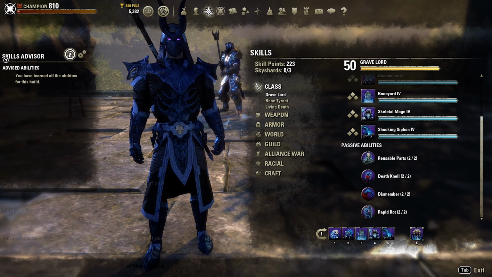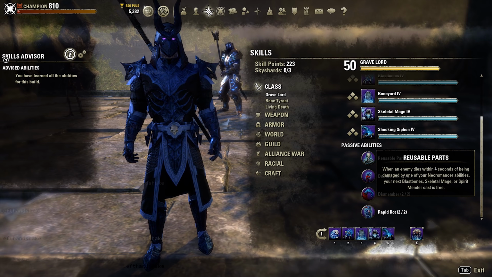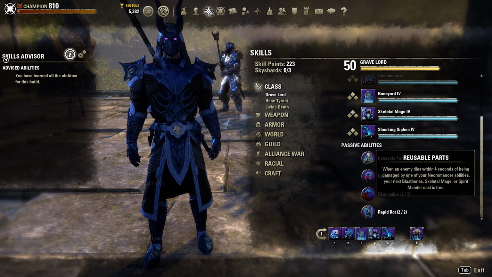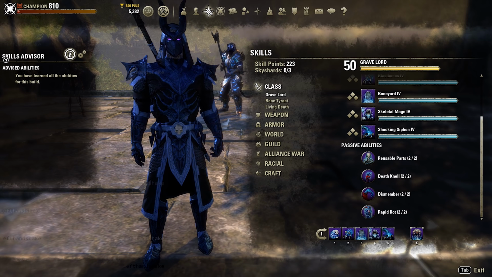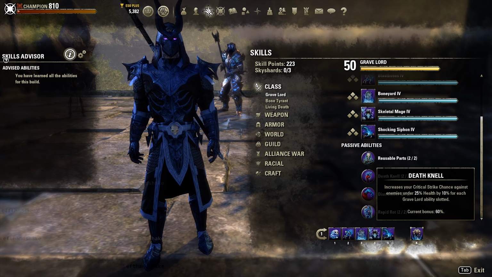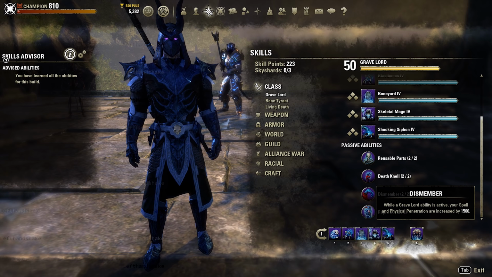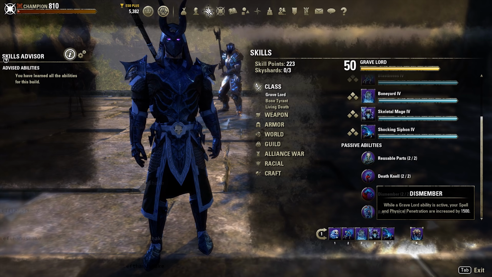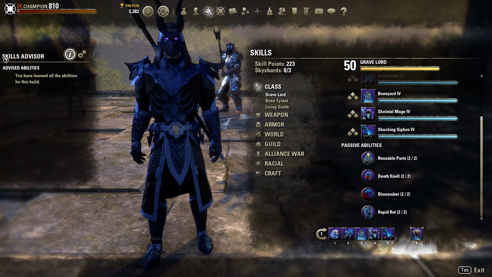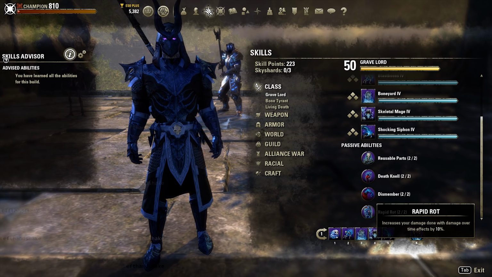Okay, so let's have a look at our Gravelord passives. We've got Reusable Parts. When an enemy dies within 4 seconds of being damaged by one of your Necromancer abilities, your next Blast Bones, Skeletal Mage, or Spirit Mender cast is free. Death Knell increases your critical strike chance against enemies under 25% health by 10% for each Gravelord ability slotted. Dismember. While a Gravelord ability is active, your spell and physical penetration are increased by 1,500. And Rapid Rot increases your damage done with damage over time effects by 10%.